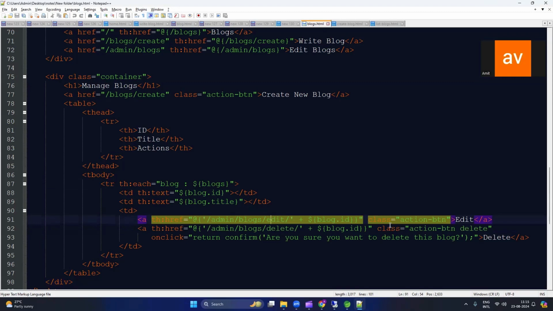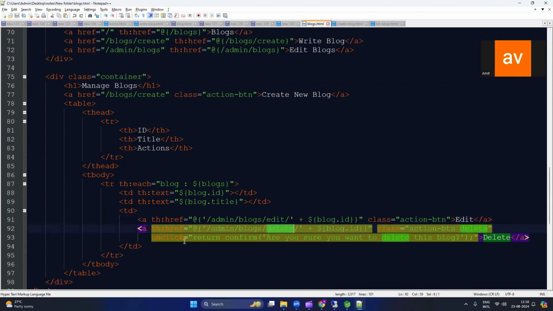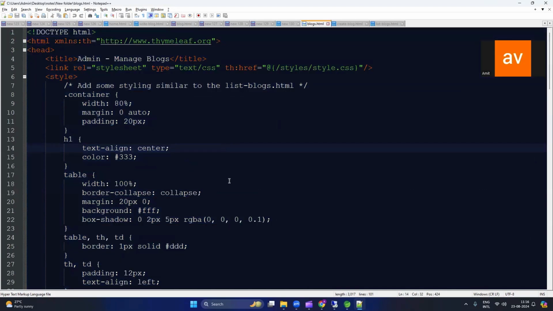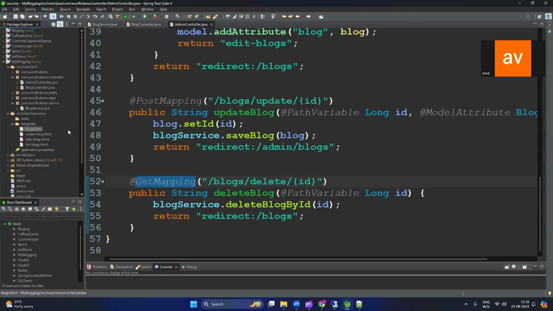When he clicks on the delete button, the delete API will get called. That is how this HTML page will work. Now I think we are good here. We have gone through block.html, create block.html, edit block.html, and list block.html. All the HTMLs are very simple and straightforward, and if you want, you can edit those HTMLs. Now let's start the application locally and see whether it works or not.